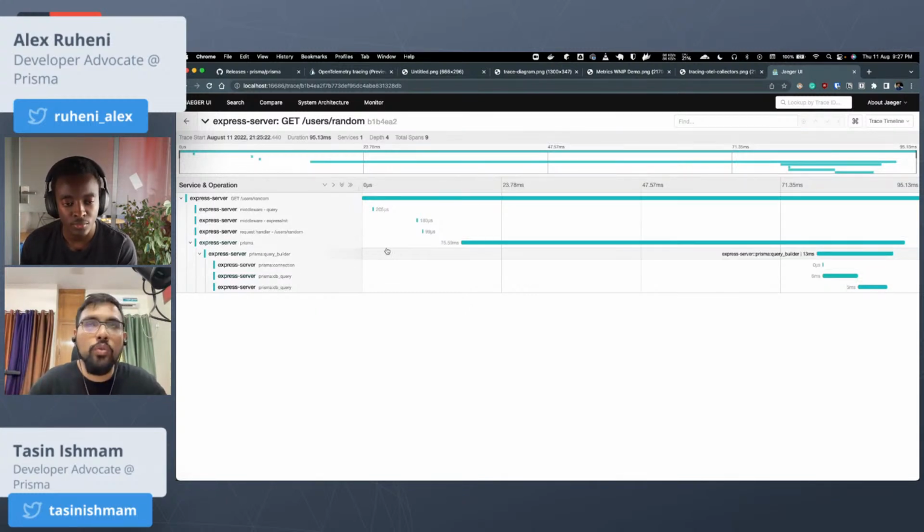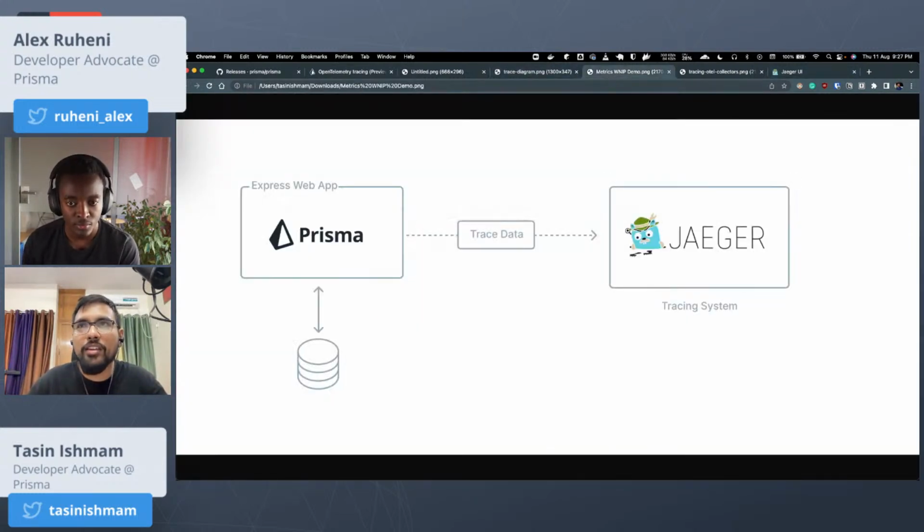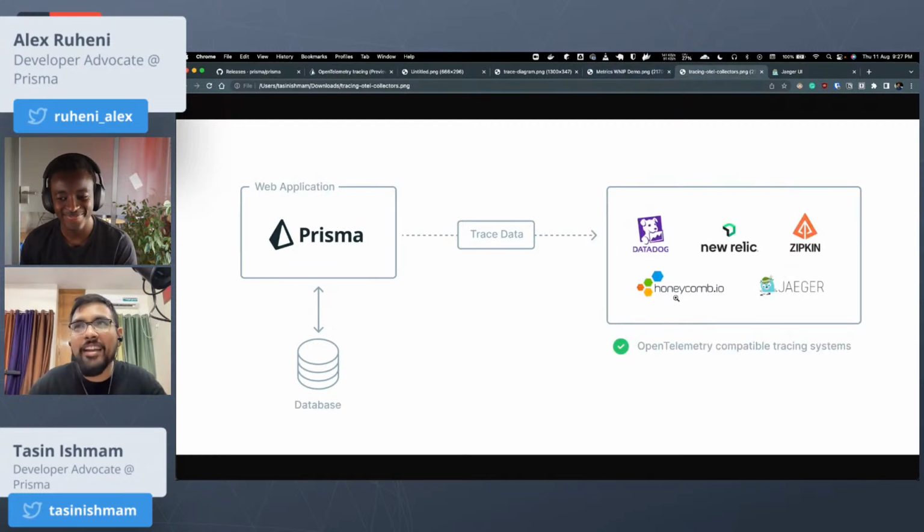Also, another cool thing about what this means is that you can use any OpenTelemetry compliant vendor or tracing system to export your tracing data to. So, for example, we're using Jaeger because we like the logo. But what if you like Honeycomb or Zipkin or New Relic, Datadog, whatever, some other OpenTelemetry compatible tracing system, right? All of them are fair game. It would be fairly easy to plug one of these out and move to another because they're all using the same standard.